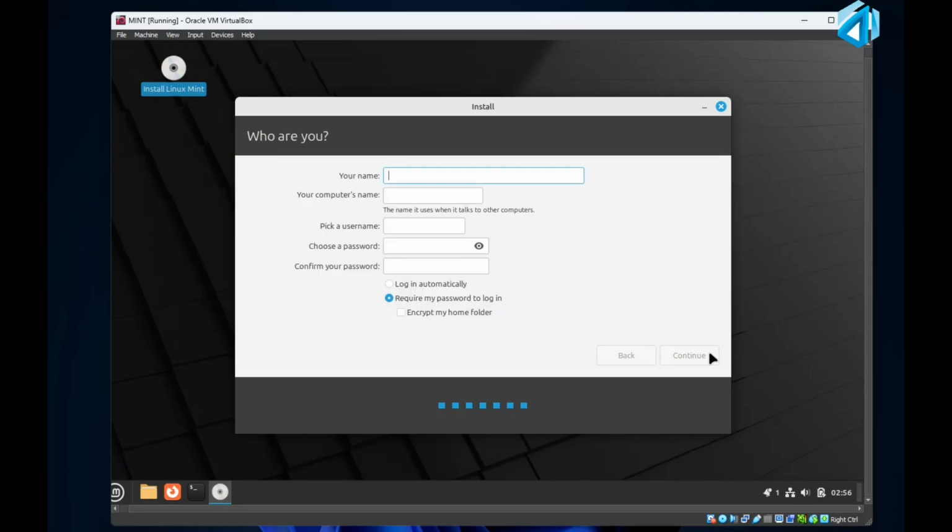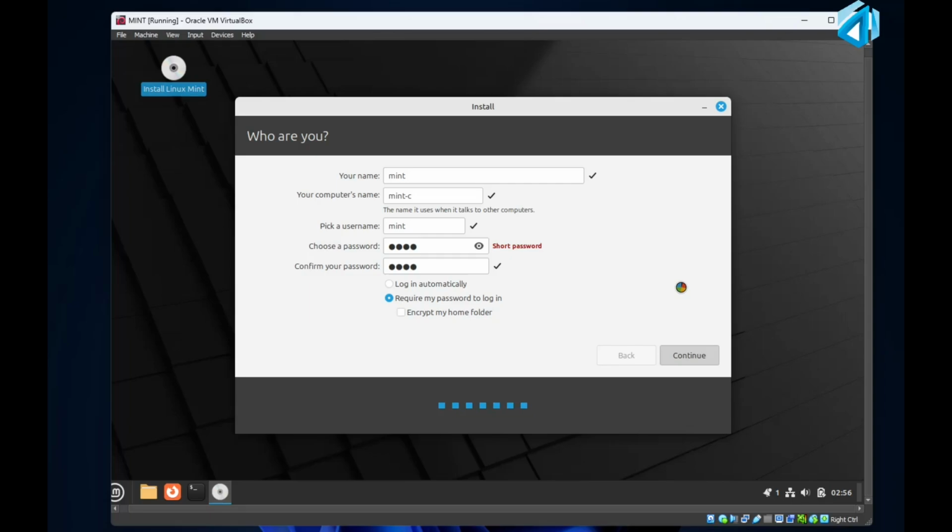and here we got to enter information. So it's asking for the computer's name and passwords. You can keep your own, but I'm writing mint, and the computer name, I will just type mint C. Mint's already taken. I will type mint C. That's good. Username will be mint. Choose a password. I will just type mint again, and in the confirm password section I will also type mint again. Okay, that's cool.